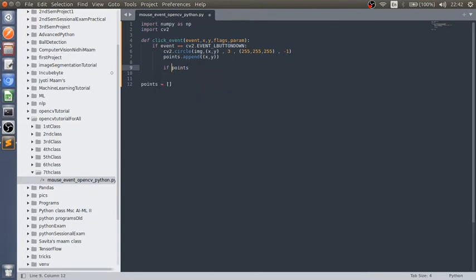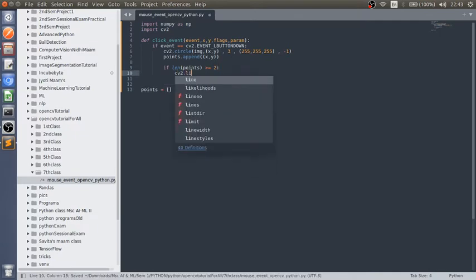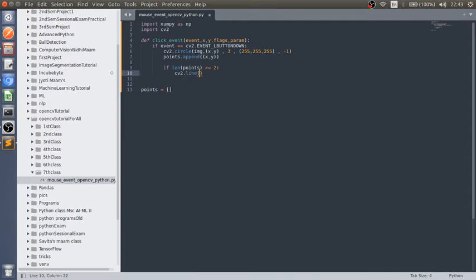Now, when we have 2 points inside our list, it means the length of the list is greater than or equal to 2. Then we have to create a line between those 2 coordinates: image, points. How do we fetch the last element of a list?